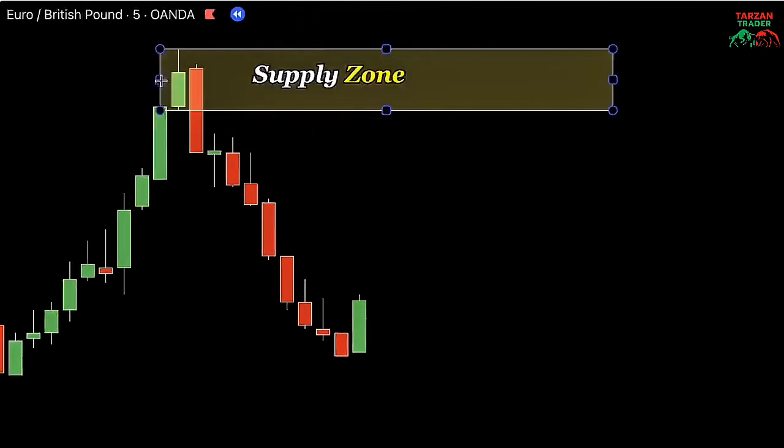This zone is marked by a strong, clean downward move, with large red candles moving away from it. Although there is a small opposing candle, it failed to change the direction, and the market continued downward strongly. This sharp drop suggests significant selling activity by institutions, creating an imbalance and establishing a reliable supply zone.